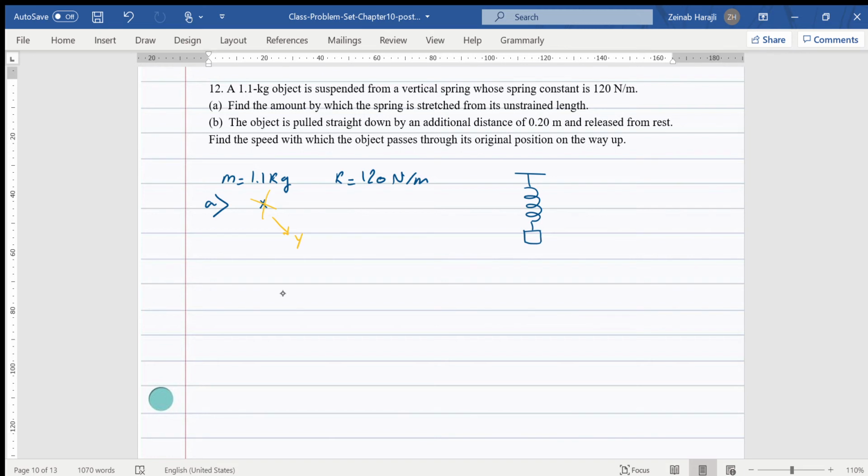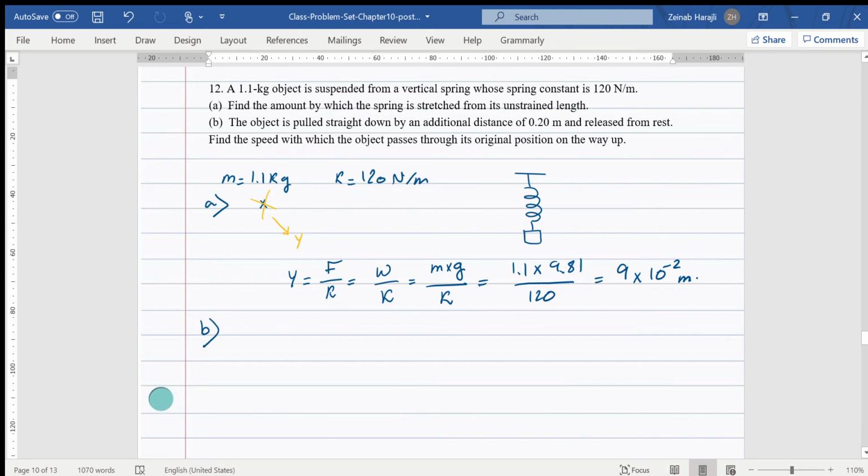So we want to find y, and we know that by Hooke's law it's going to be F over K, right? And F here, the restoring force of the spring, is equal to the weight hanging, or the weight of the mass hanging here on the spring. So we can calculate this weight from the mass that is given and divide by the spring constant, which is also given, in order to find the elongation of this spring. So if we calculate this, we're going to get 9 centimeters.